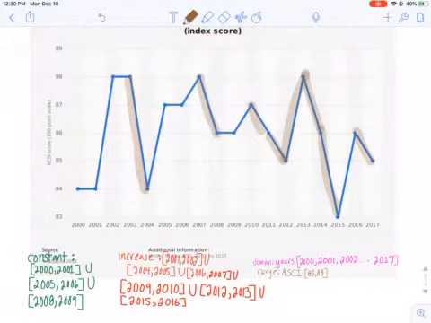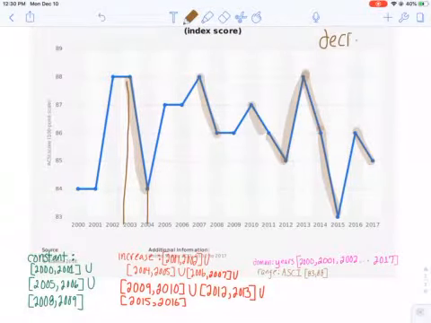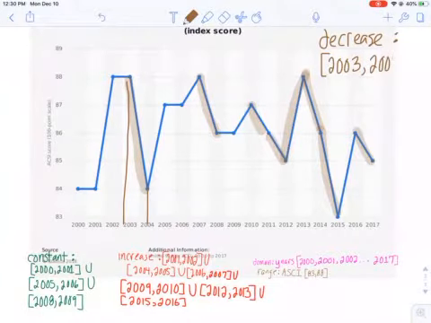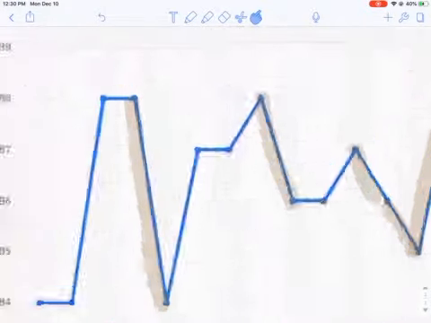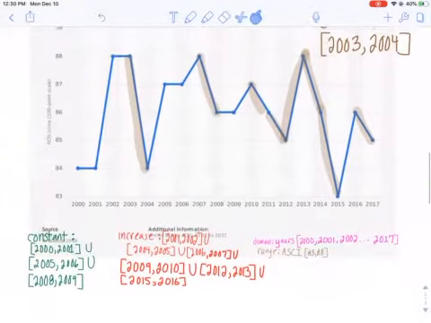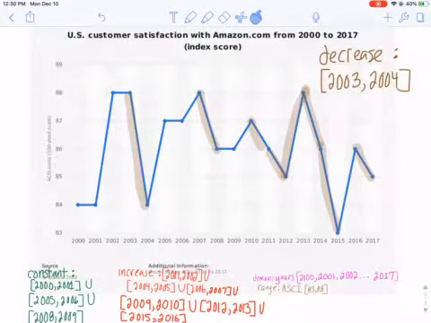I'm going to look specifically for, again, remember, domains is what we're concerned with. We don't really care about the range here. So I'm going to go with decrease. Let's start thinking about these decreases. Where is it happening? Looks like we have it happening from 2003 to 2004. Again, I'm going with the brackets because we've got solid dots going on there. If there were dots that weren't colored in, now we'd be going with parentheses.